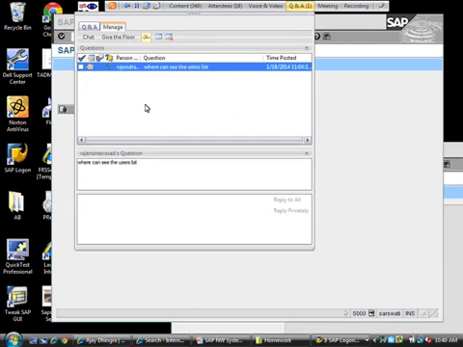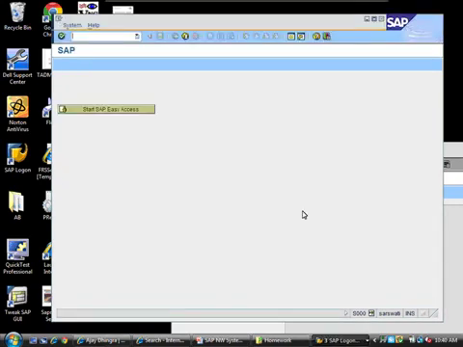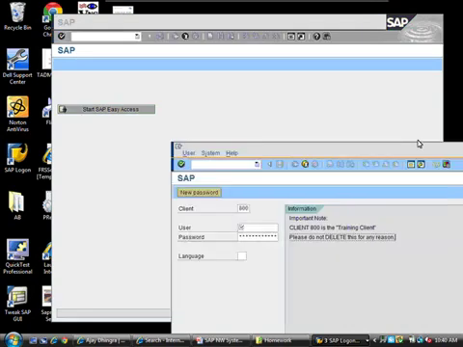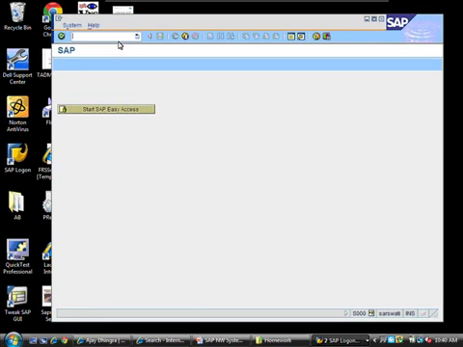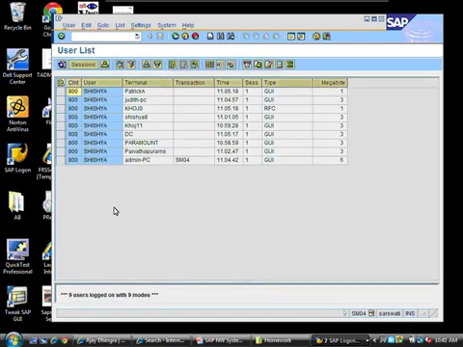So to answer that question, where can you see the user list? The transaction I was in was SM04, and how you do different transactions is /n in this window, and then if you type SM04, that's a transaction, you all can do it. /n SM04, hit enter, and you will see the user list. All of you should be able to do that.